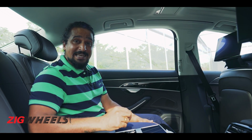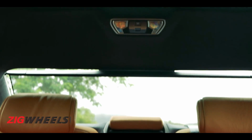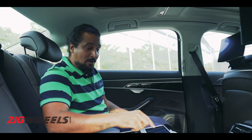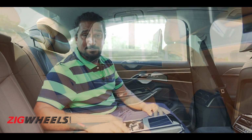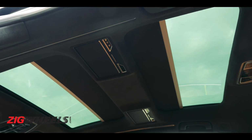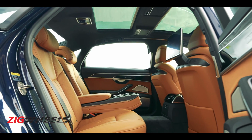The magic of LED lighting can be felt even inside the cabin. For instance, these reading lights are completely customizable, from brightness to focus to the spread, and all can be done here at the touch of a screen. The cabin experience has always been an Audi hallmark, be it in terms of the quality or the technology experience, and things are getting wider and wilder here in terms of what Audi is offering.